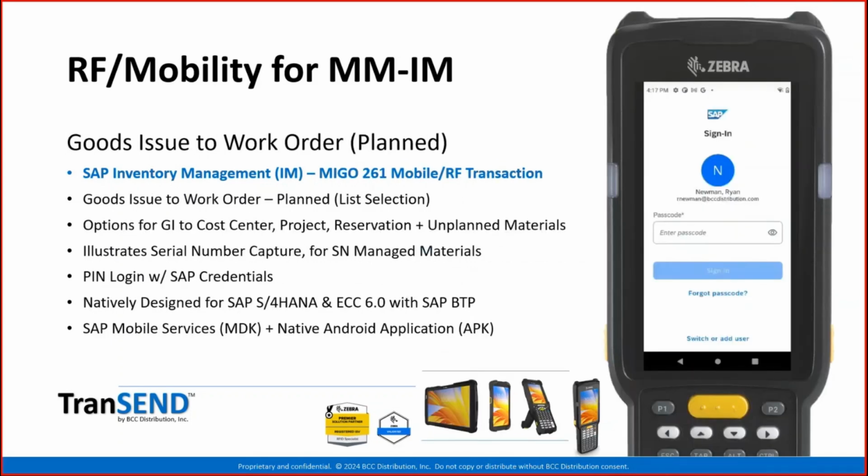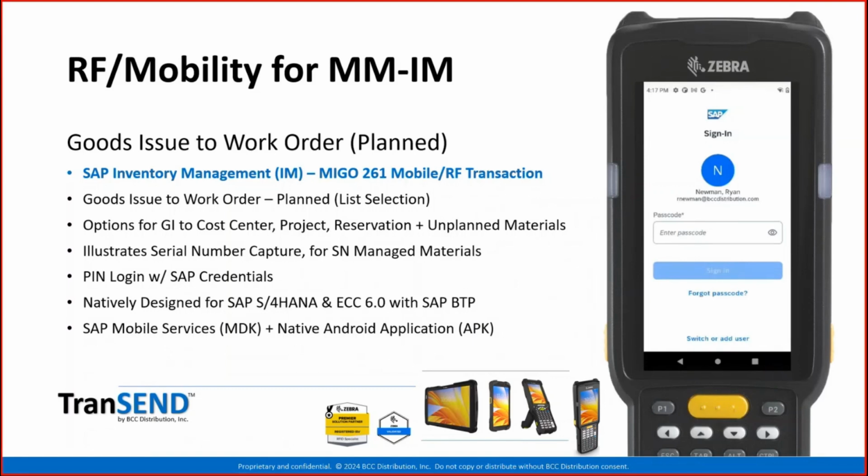Okay. All right, so the next one we'll show is one more IM transaction. The inquiry is very good, but we want to see something a little different. We always like to see, in addition to IM, WM, and EWM, an in and out, and then we're going to show the inquiry, which we just did. So this one is more of our out type transaction. So this is a goods issue.